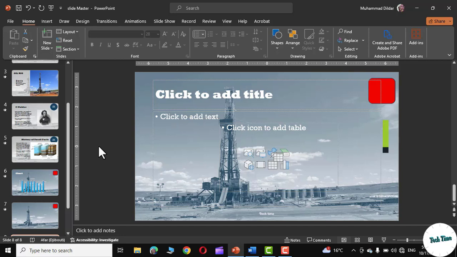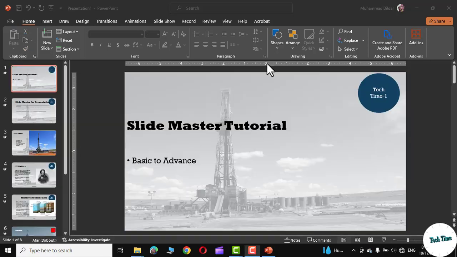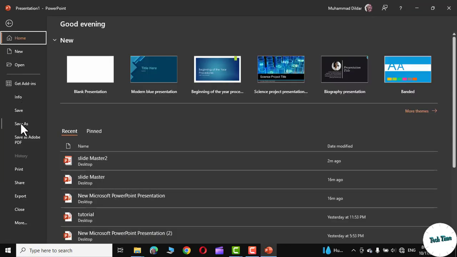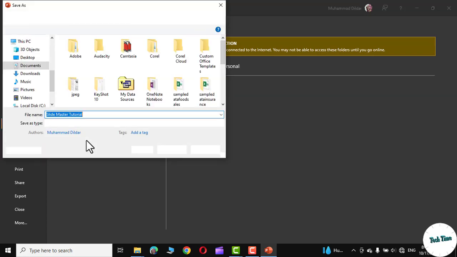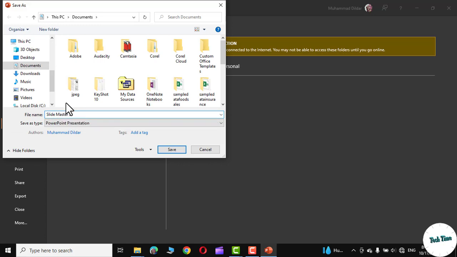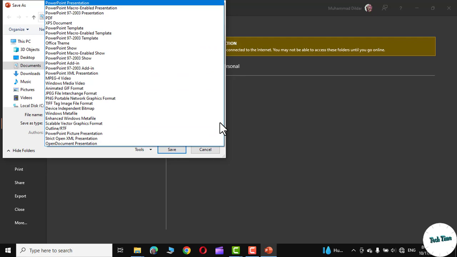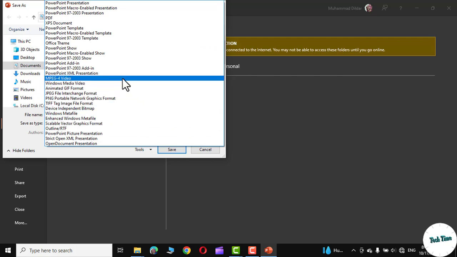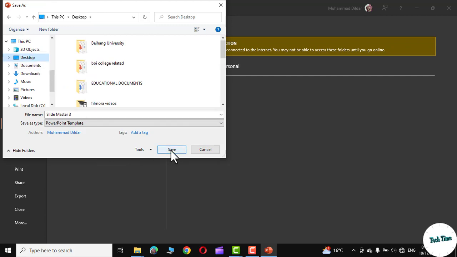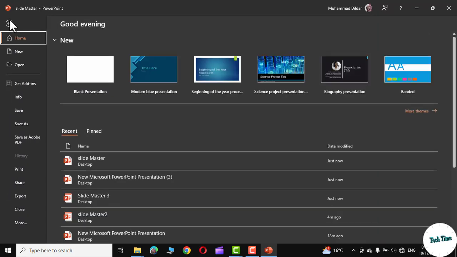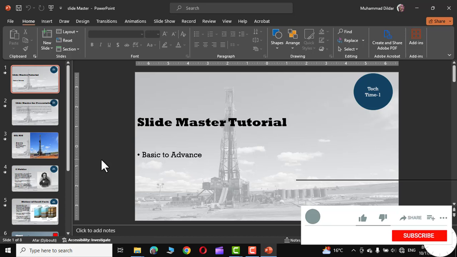Finally, I'm going to show you how you can save your PowerPoint presentation after making so many changes as a template. Go to File, Save As. Now you can choose a location. I'm going to go to Browse section. I'm going to give it a name. And in Save As type, you can see we have multiple options to save our presentation in different formats. And one of them is PowerPoint template. Click over it, choose the location and save. Now you can use it again and again as a template in your slides right from here, or you can save it online in your OneDrive as well.